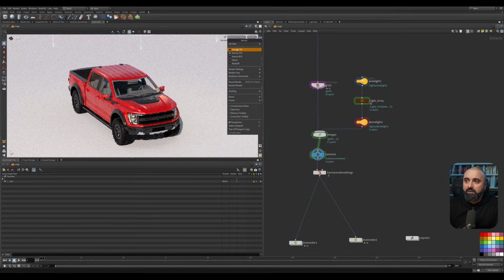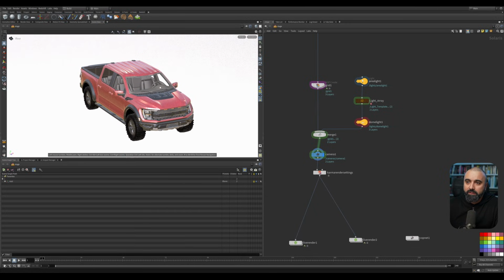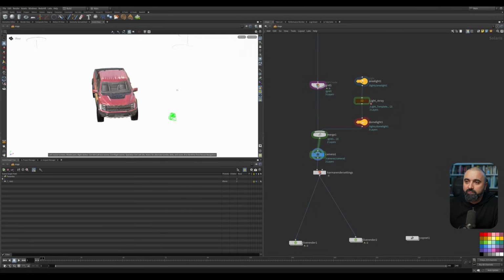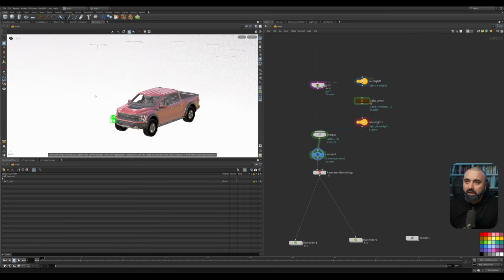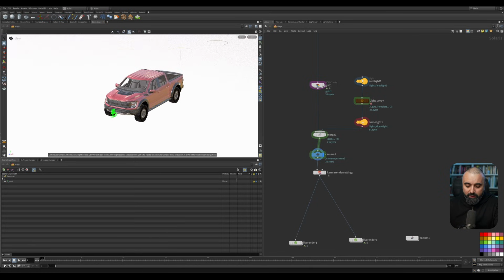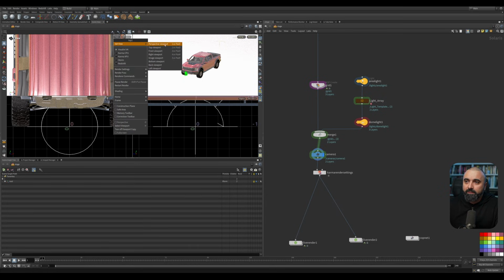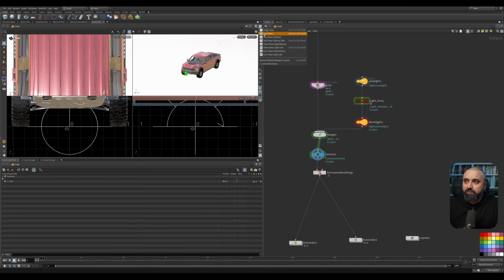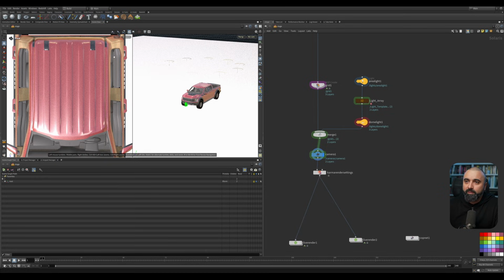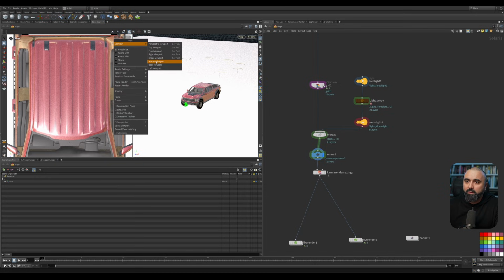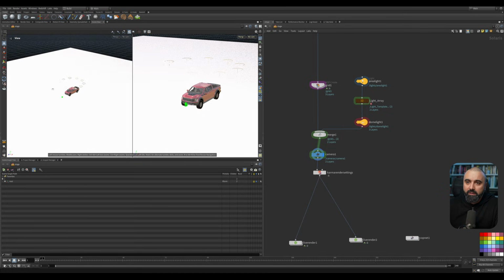You have to close out of the render and then change the view or add a different view. The other thing you can do is add another perspective here, or go into a split view and go into perspective.